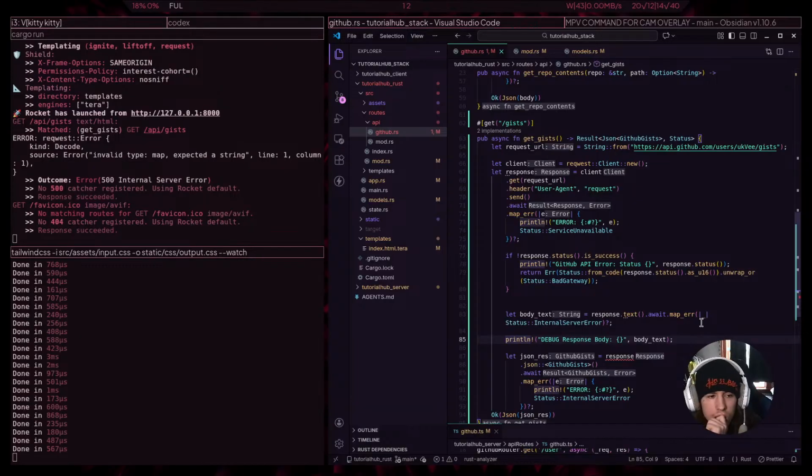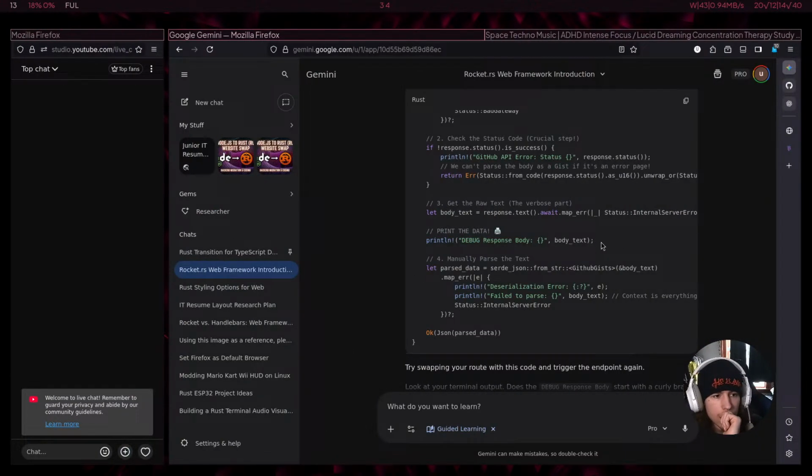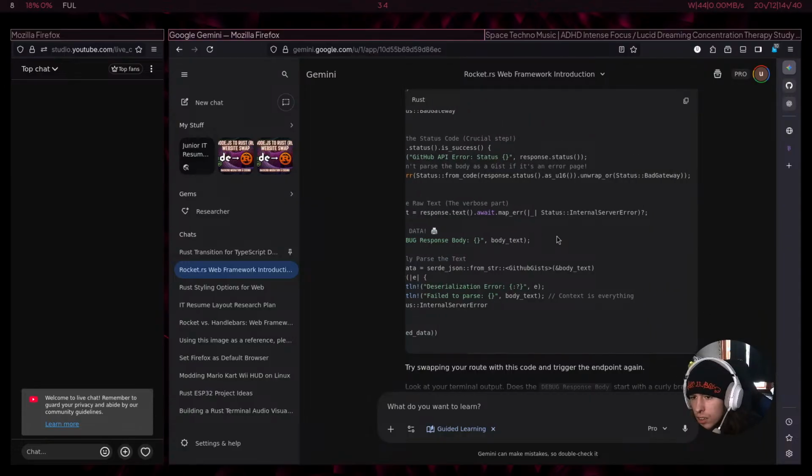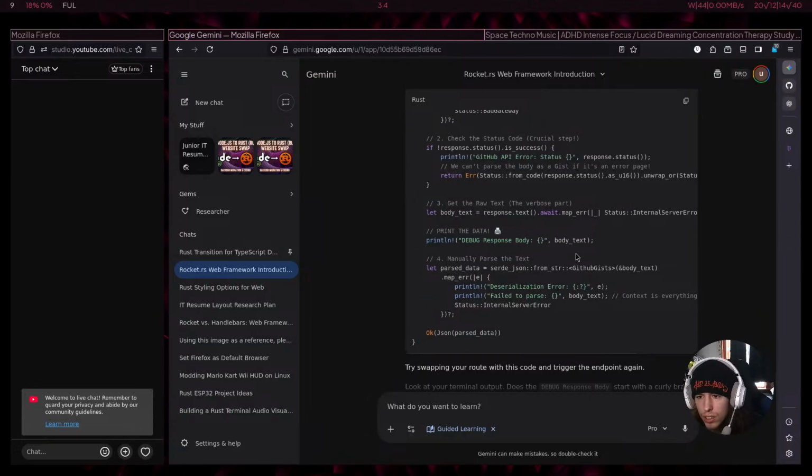Am I doing something different than what they're doing? response.text().await, response.text().await.map_err. Oh, and then it says to manually parse it. So parse data, insert JSON from string, GitHub Gist body.